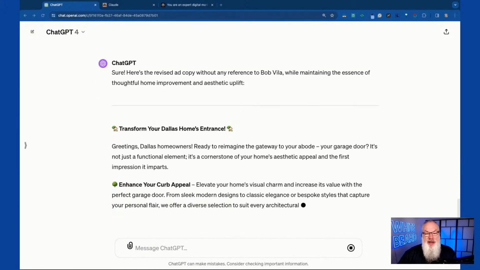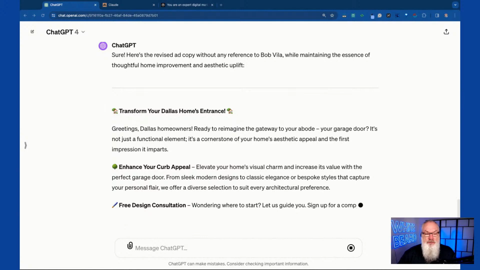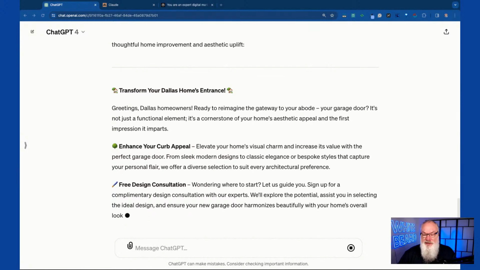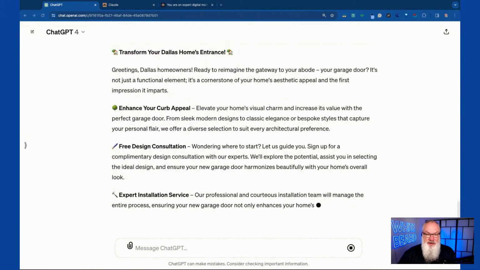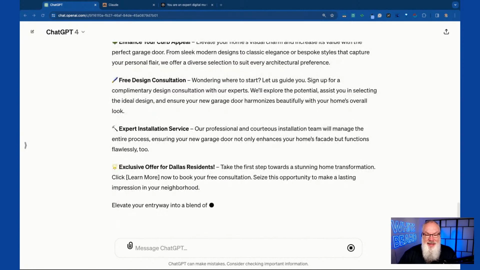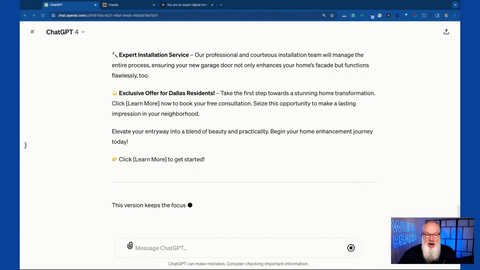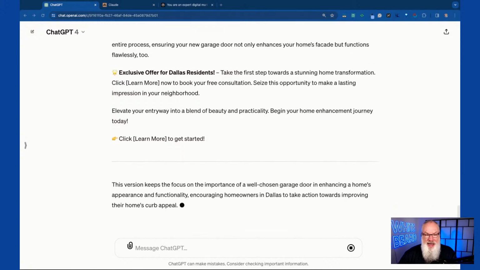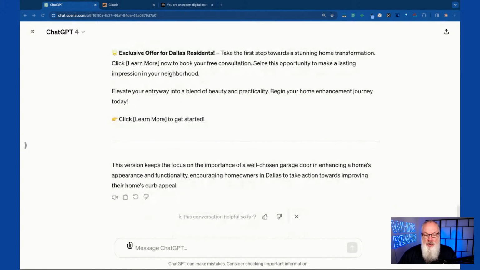You can see now it's going ahead and it's changing things. It's now removed the references that we had in there to Bob Vila. We had a lot of things in there about Bob Vila. Now it's still using his tone and style, but it's removed him. I'm sharing this because I want to show how important it is that we have that conversation, that we work through things. So that's just a quick example of how that works. Let's go back to our presentation a minute and we'll carry on with the rest, but have that conversation. Don't just rely on AI alone to figure everything out.